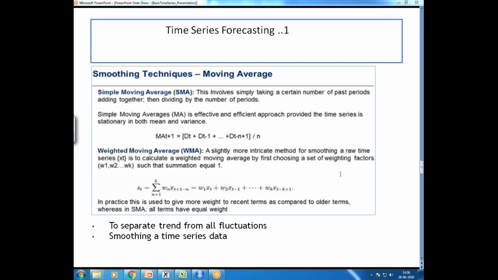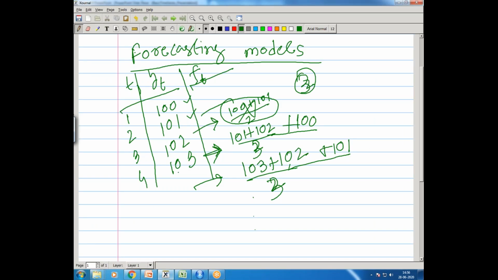For period 6 you cannot calculate because the data is not available.